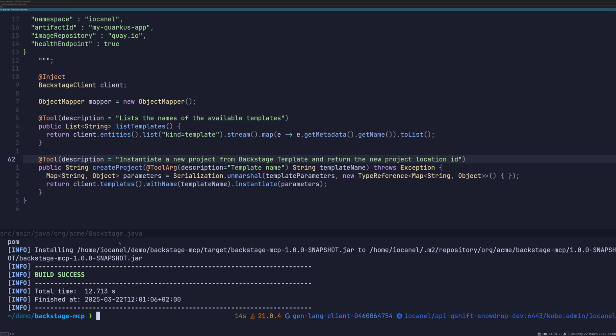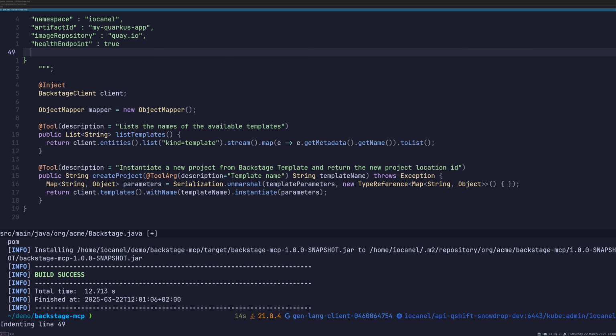So what I need to do is also update the values from here. Quarkus version 3.19.4.